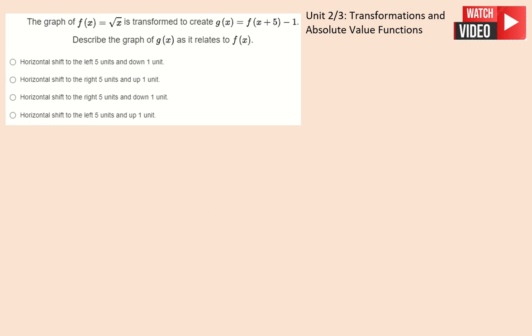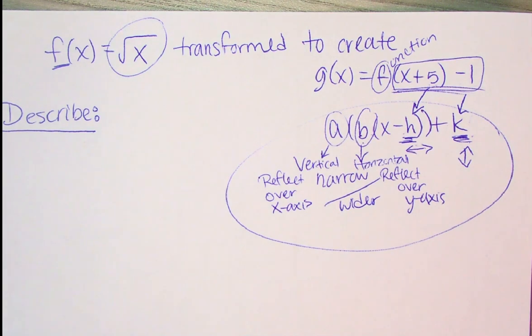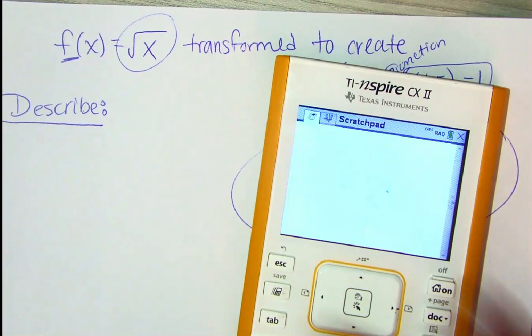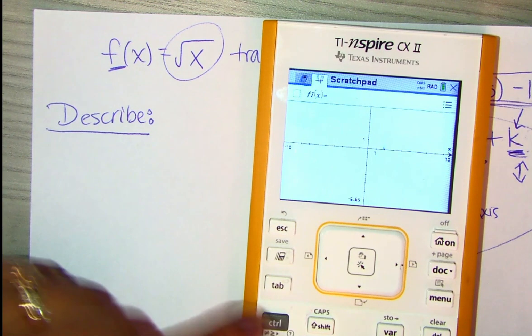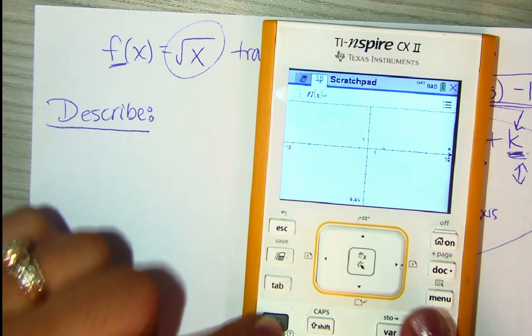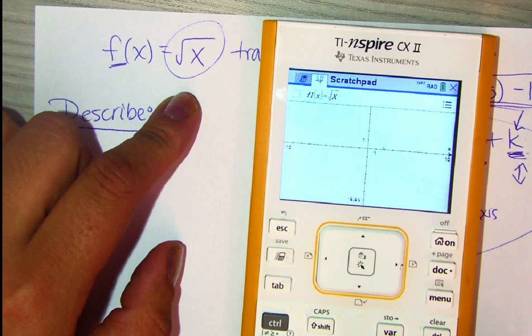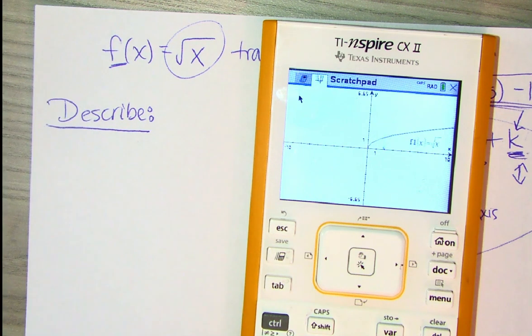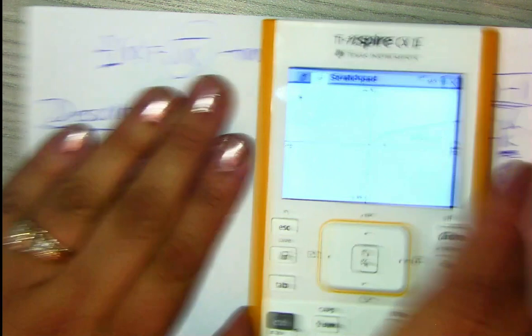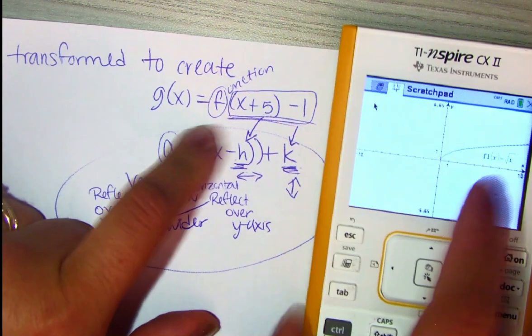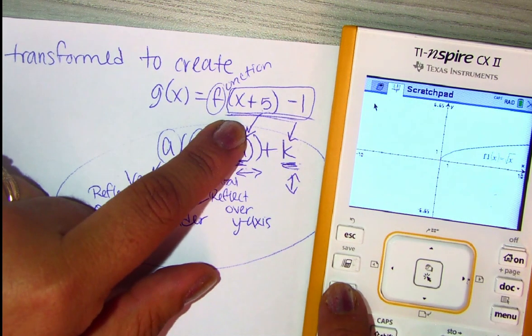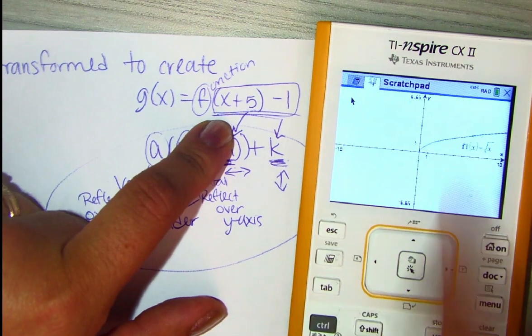So let's graph it just so you can see what they look like. I'm going to graph that given function first. That's the square root of x. I know we haven't talked about it yet, we will in semester 2, but at least you should know how to describe the transformation to it. Then you're going to graph the next equation, the transform of this.